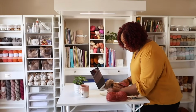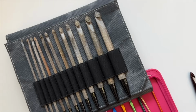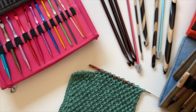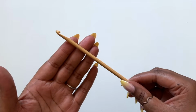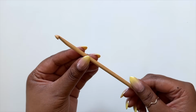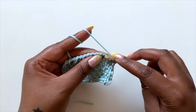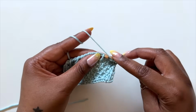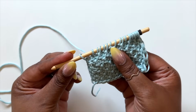Now let's dive into these hacks. Types of hooks are one of the main differences between traditional and Tunisian crochet. You can learn a lot from a straight hook just like this. Notice that the hook has no adornments or ergonomic shaping. For Tunisian crochet, we need a hook with a consistent gauge all the way down the hook so we can hold on to multiple loops. Pop a rubber band on the end of the hook to keep your loops from falling off.